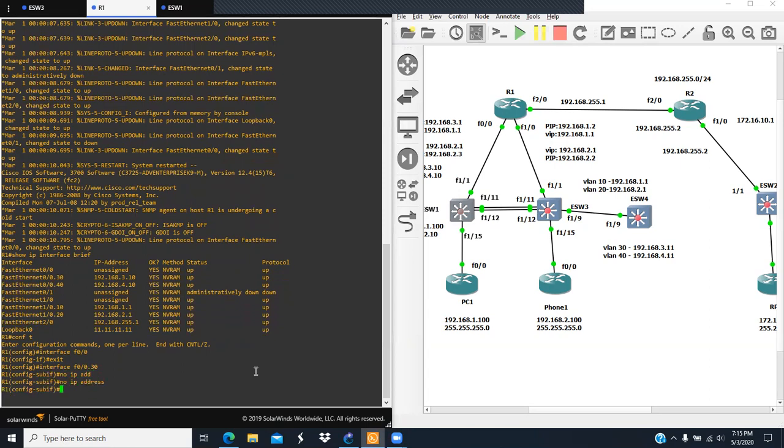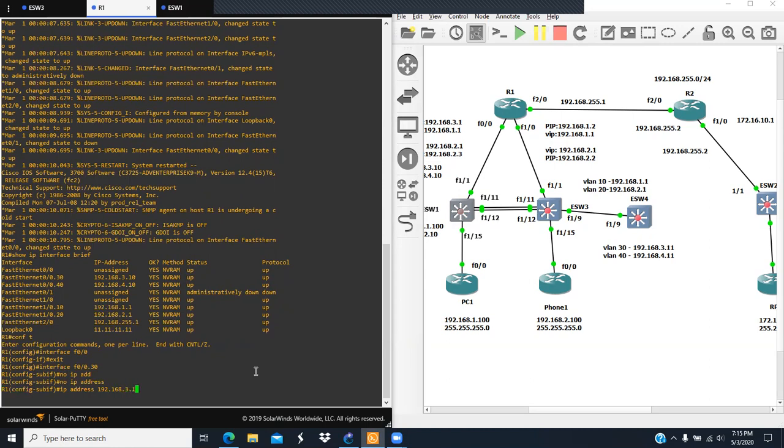Once you remove it, go ahead and put the IP address again. We want to fix this issue first, so we don't have two same IPs, a duplicate IP, on two network devices. That's not good. We assign 192.168.3.